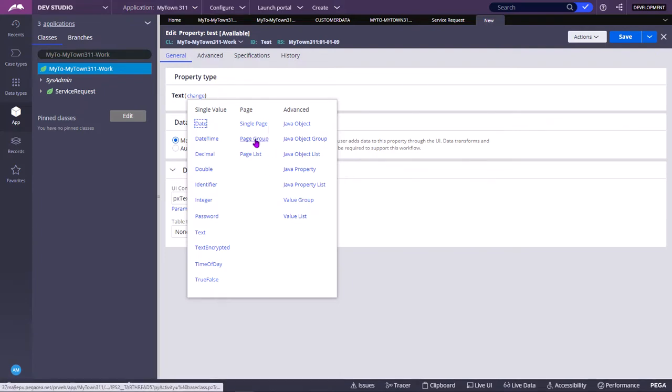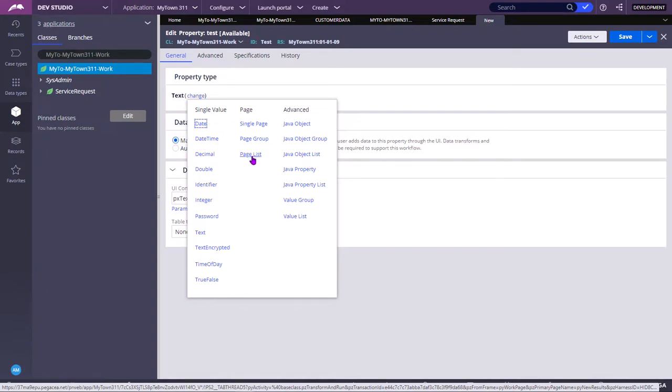Page group is like you are having multiple pages. Single page means only one page. Here page group and page list refer to multiple pages: first page, second page, third page. If the index used to distinguish among those pages is an integer, then it is called a page list. Say you have some address page list. If you are identifying it as address of 1, address of 2, address of 3 based on an integer index, then it is called a page list.